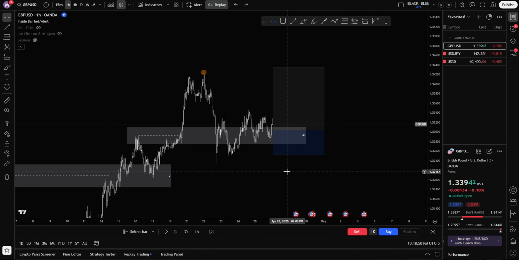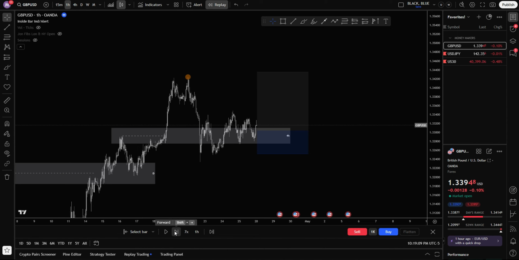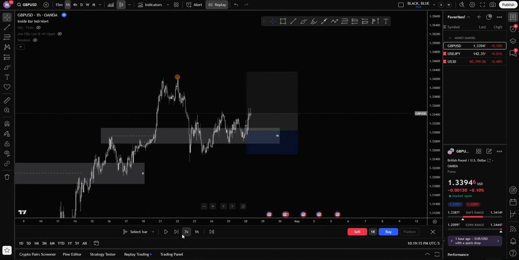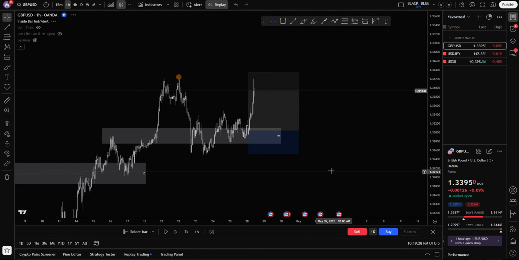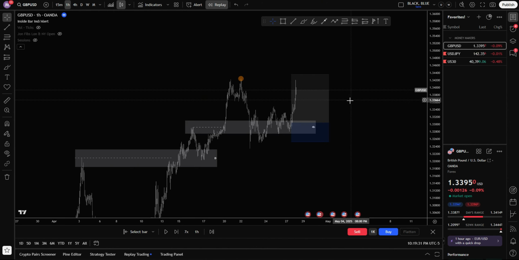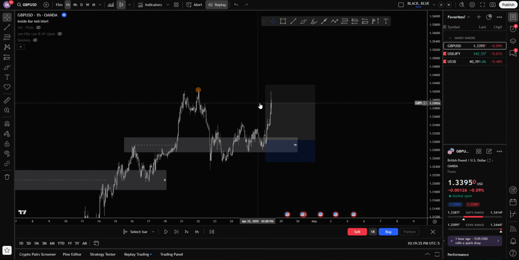Usually on London session, I like to place my position and go to sleep. I'm okay with the loss if it loses, and I'm okay with the win if it wins. I'll wake up in the morning with a TP hit or stop loss hit, or just continuous price action. Overall, this is what we got. We got tapped in. It's about 8 a.m., and I woke up around 11 p.m. when price was pushing up. So I was like, bet, let's get it. So we got into that zone.